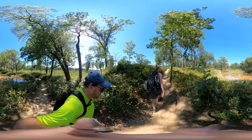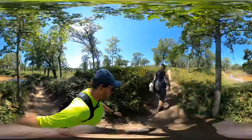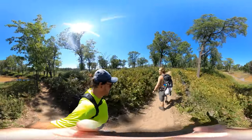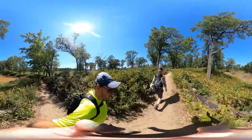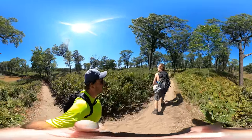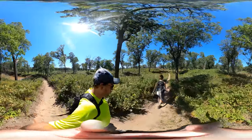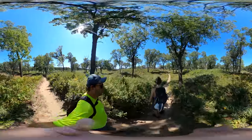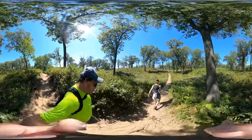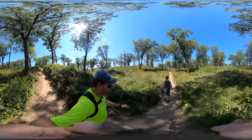We're passing the Calumet Lagoon, and I think we take a bridge over it. We could seriously change directions here — we're heading north now. The lake is to the north of us, not the east. That's what happens when you're at the bottom of the lake. The lake is north.